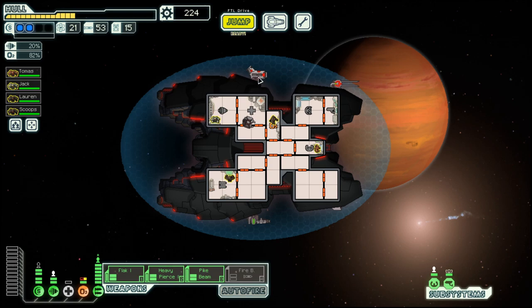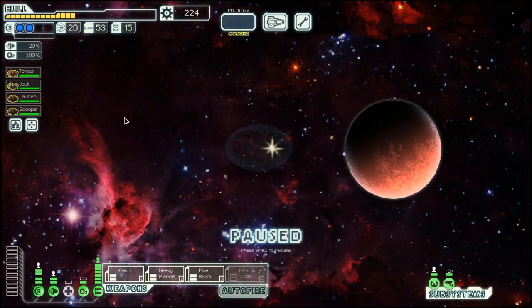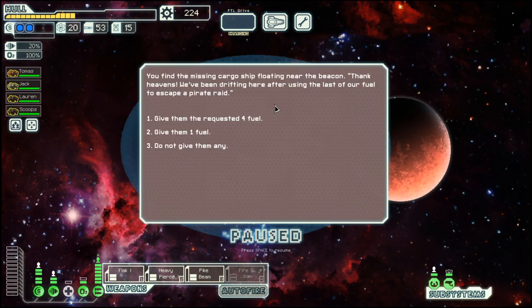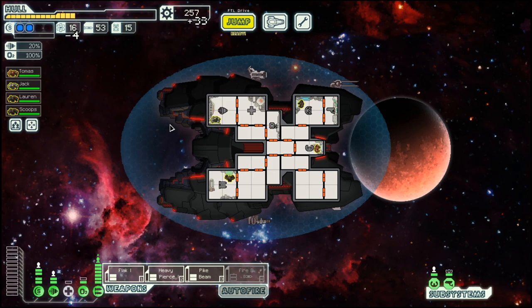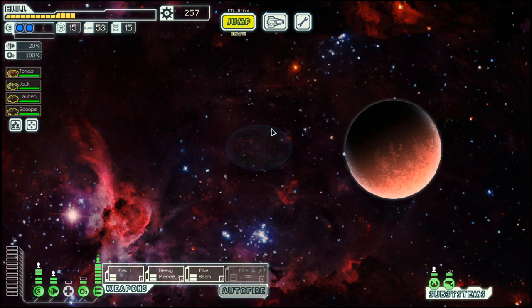So let's repair oxygen. But rocks are not the fastest when repairing. And we could do with a bit more diversity in our crew. Let's take it as they come. Right, we do have fuel to spare. Let's move on to here.